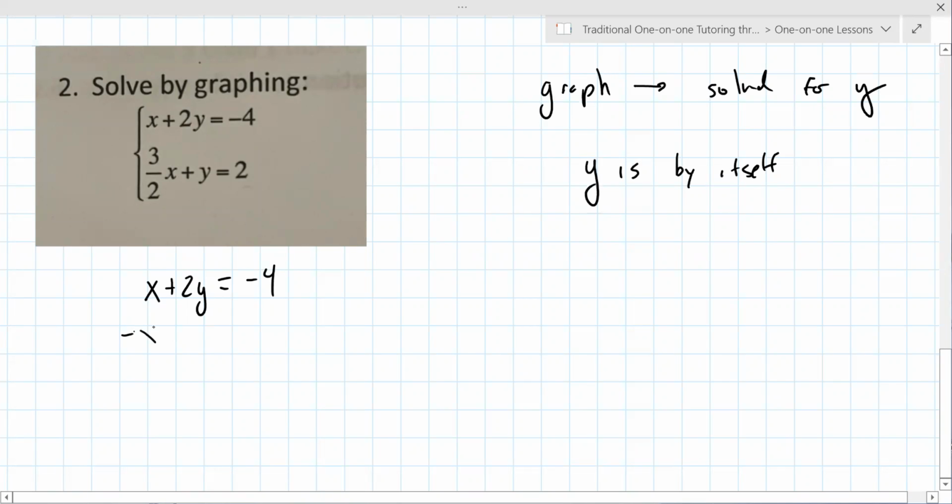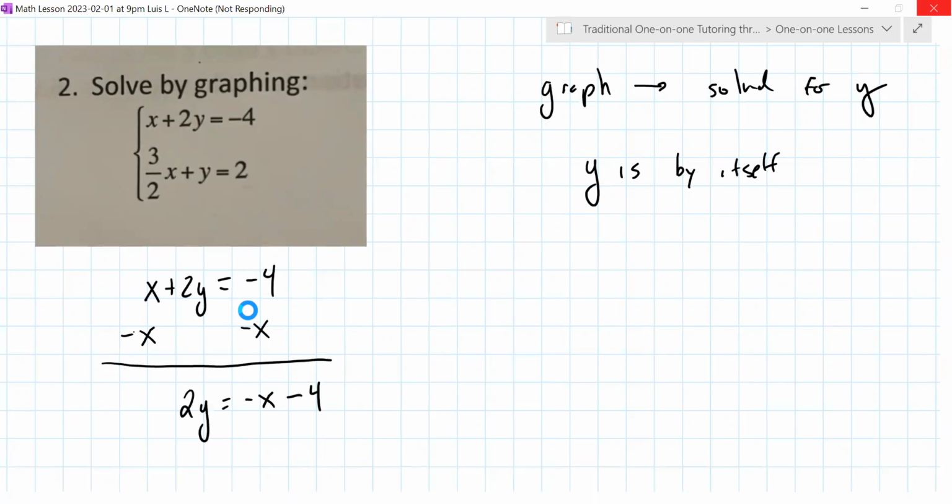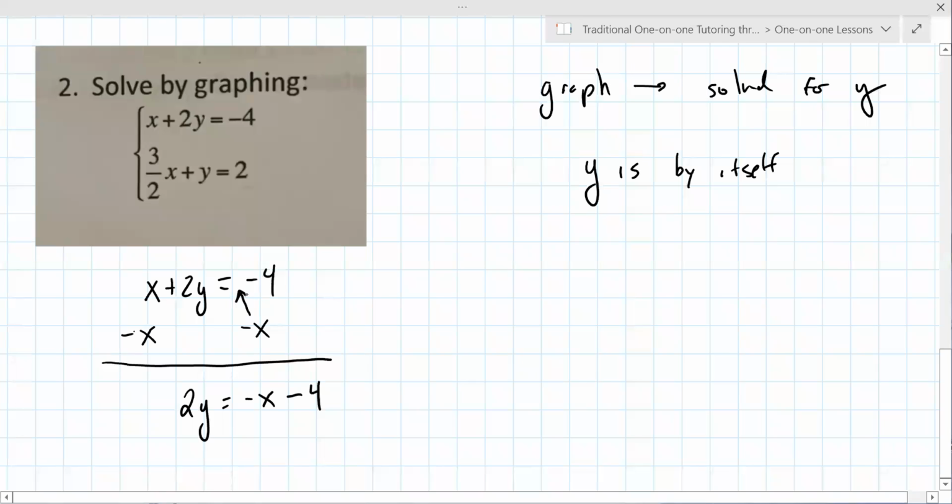So we're going to first subtract x from both sides. 2y equals -x - 4. Is that okay? Yes. Now, you noticed here, and this is my preference, that -x goes before the -4. You have to kind of sneak it in front. You don't want to put it after, and the reason is because it's mx plus b, so the x comes before the number.